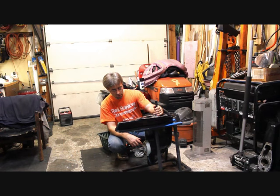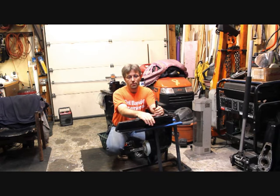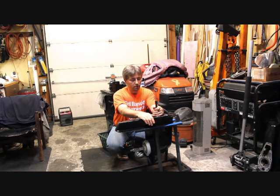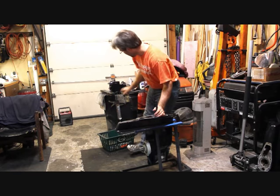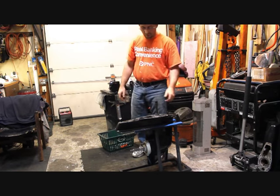We'll go ahead and get it taken apart, get it sealed up, put it back together, and it'll be time to move on to adding a midsection to this — which I see sitting over there waiting to have the tape from painting taken off of it. And from there we'll go to our top, which is coming out of the paint shop right over there. So we'll get ahead and get going on this.